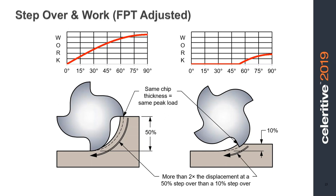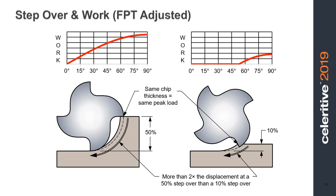What Volume Mill does is establish and maintain — not ideal necessarily, but very advantageous and desirable machining conditions. You don't want those to fluctuate. The biggest reason they fluctuate is a change in cut width. By keeping that constant, we keep these desirable machining conditions in play for as long as possible. When you have these good machining conditions, all kinds of good things happen: you can go faster, you can go deeper, you get better results, cutting tools last longer, parts don't warp, spindle bearings last longer, the load on the machine drops dramatically because you're not jamming it into corners. Nothing but good things can happen from using good machining conditions.